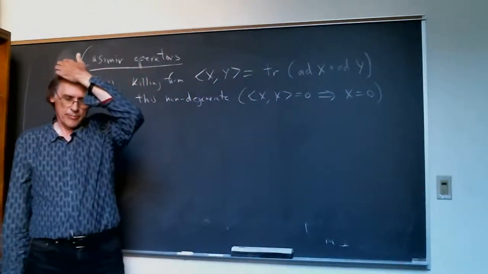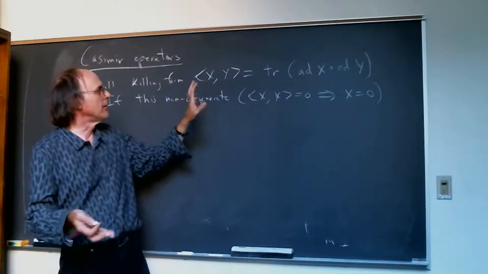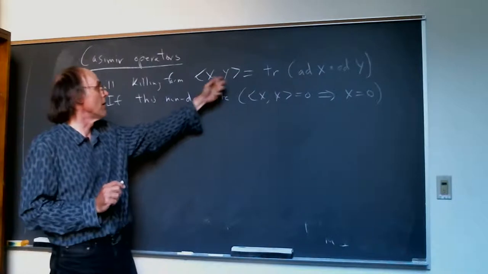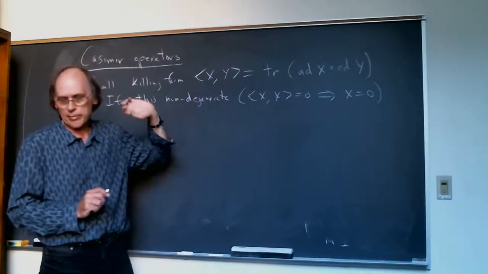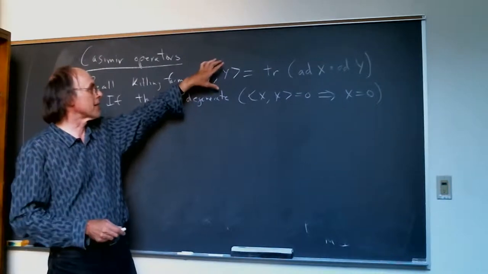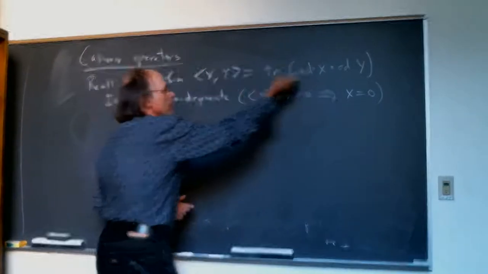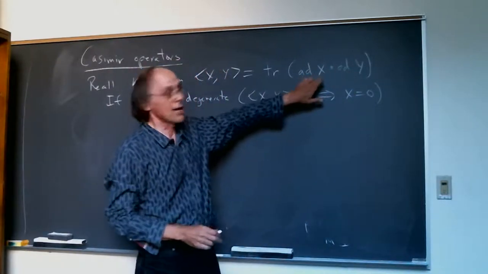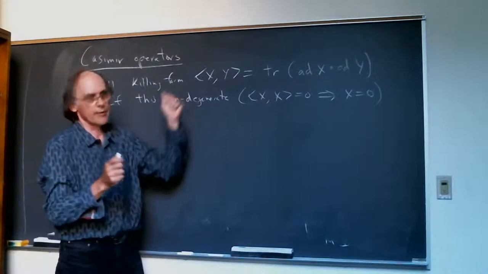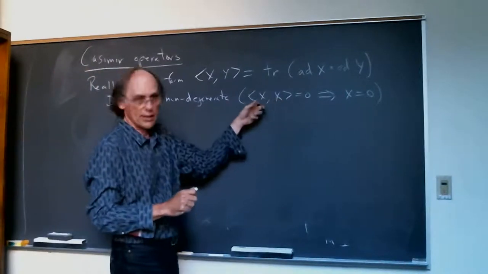In the case of a compact Lie algebra, it turns out this is negative definite. But if you complexify and work with the complex thing, then you can throw in i's, and depending on how many i's you've got, it doesn't necessarily have to be negative or positive. But anyway, on the real Lie algebra, for things like SU2, it's negative definite. In general, all this requires is knowing about the adjoint representation, which you know for any Lie algebra, and if you have a non-degenerate bilinear form, then you can use it to identify vectors and dual vectors.